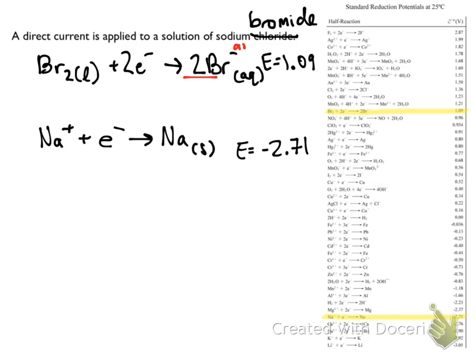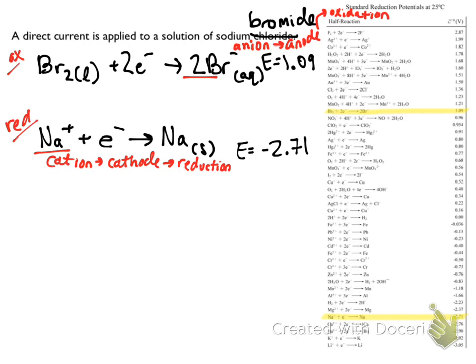reduction. Now, it's a little different in the case of electrolytic cells because basically the one that's an anion goes at the anode and is oxidized, while the one that is a cation goes to the cathode and is reduced. Even though this doesn't necessarily give you the highest positive charge. That's actually the thing with electrolytic cells. They are non-spontaneous and are normally going to be negative, and have a negative E cell.